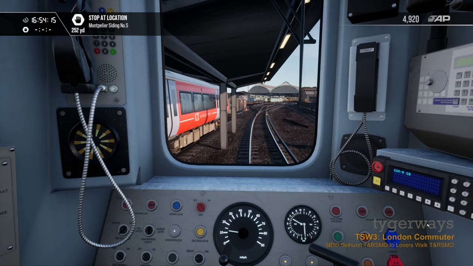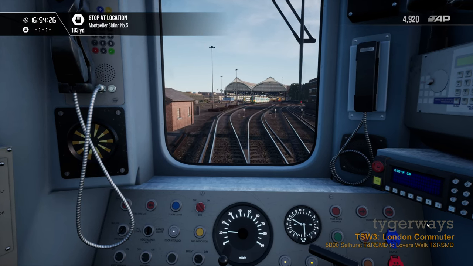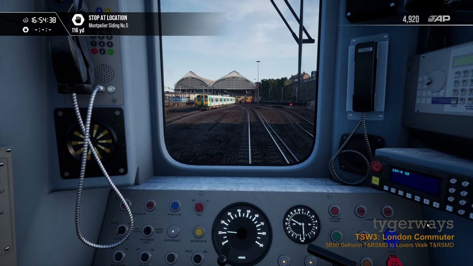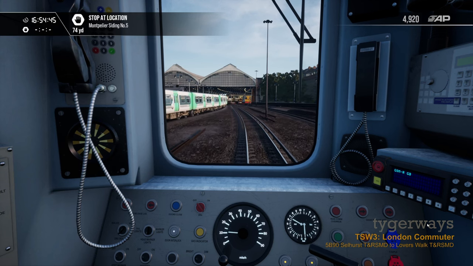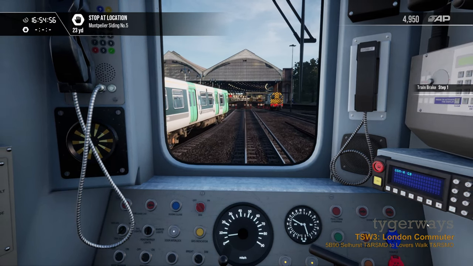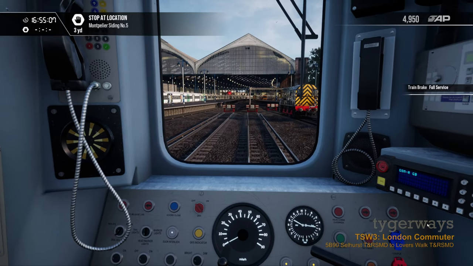So, 250 yards, going straight across this triple switch. And I think we will stop next to this Gronk. If it's a Gronk or a 09. That's an 09. The Gronk. Still. And here we are.